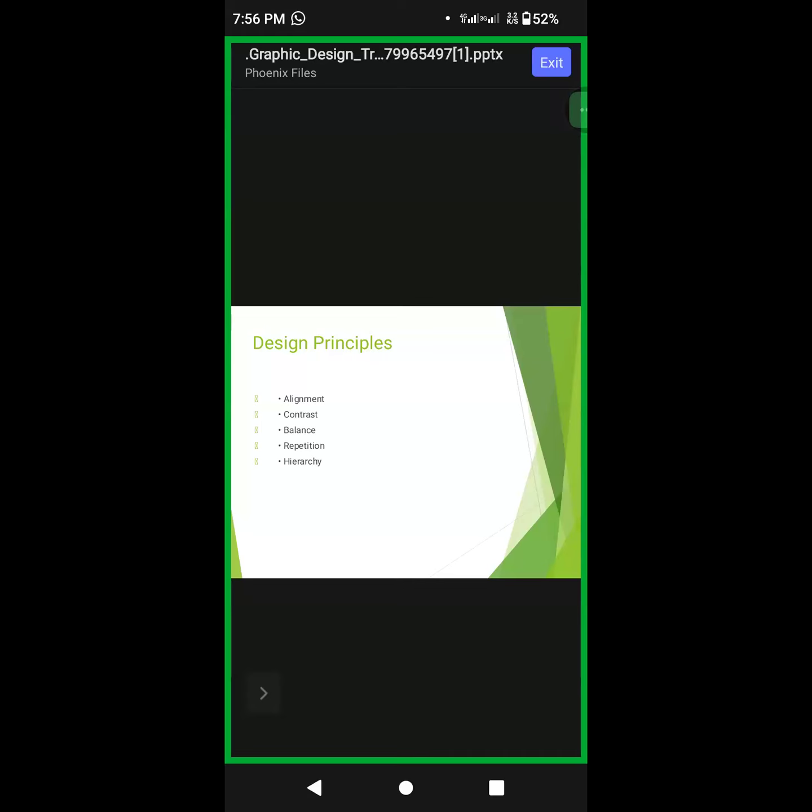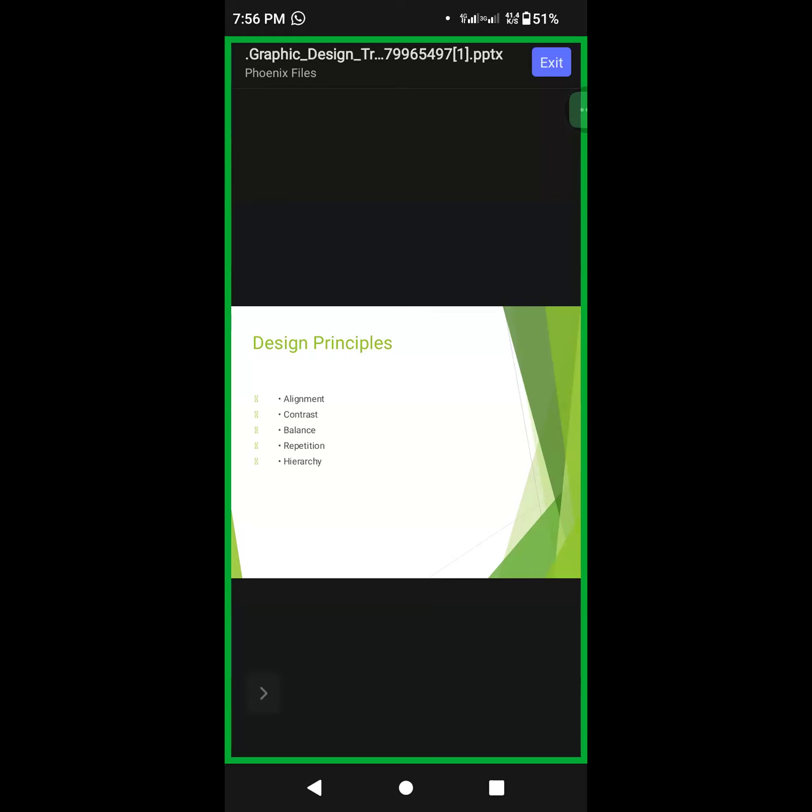So we move on to repetition. Let's say you have a design and you have some shapes in the design. The shapes have rounded corners. So you make sure you use a font that also has round corners in order to show a repeated style of design, right? The elements of the design are being repeated to show that this design is a professional design and this design is bold.